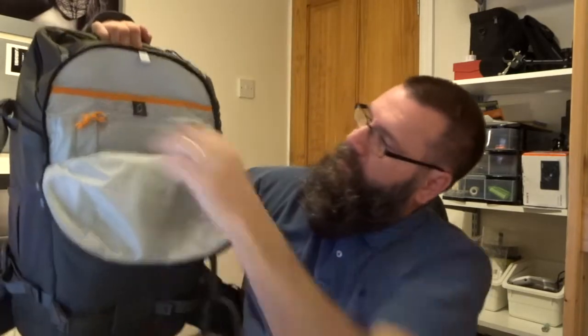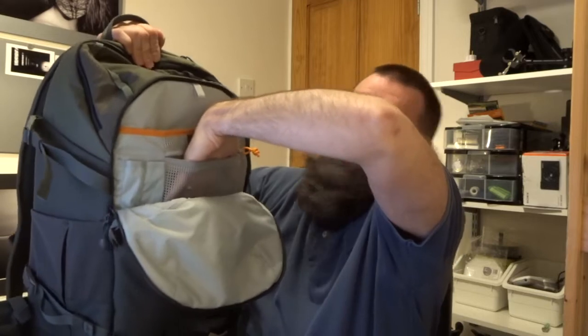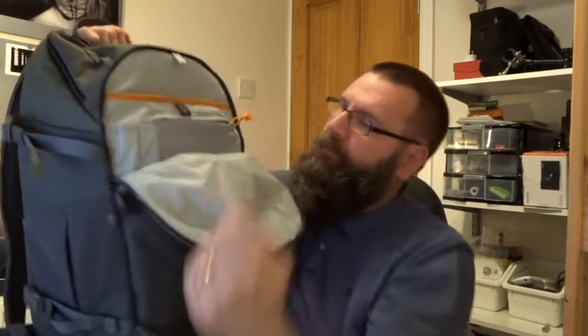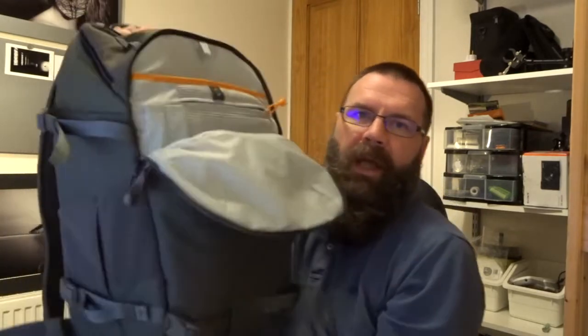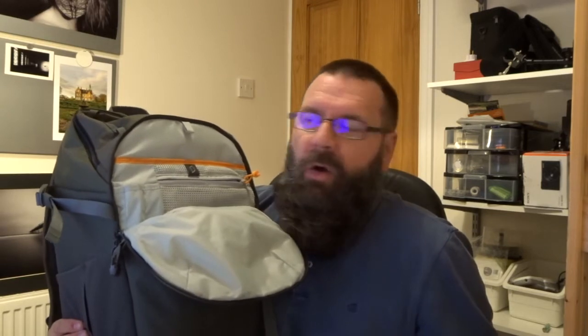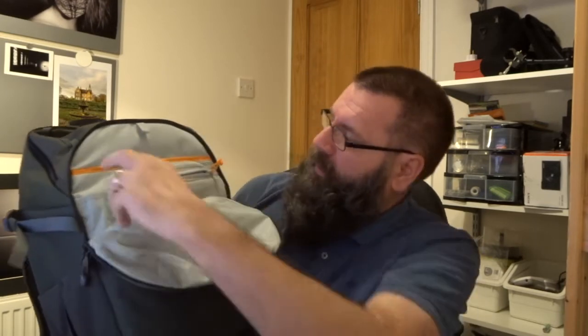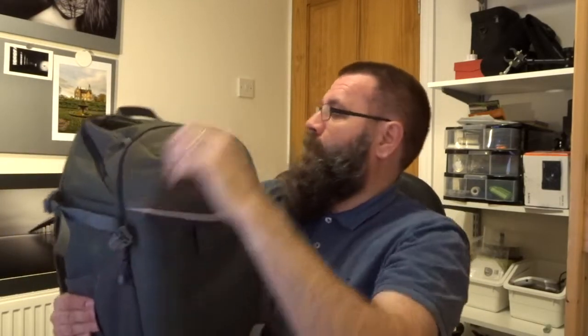Inside of that there is another mesh pocket that again goes down to about half a hand's width, and then this pocket here goes all the way down, and I think the idea is you could put a small laptop in there or an iPad. I personally wouldn't carry a laptop or an iPad around in here, I've no need to. A couple little slots there to put pens in. So that's one of the pockets.